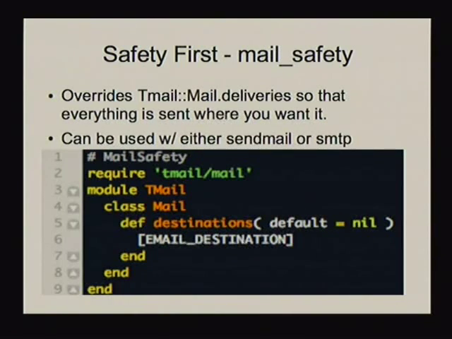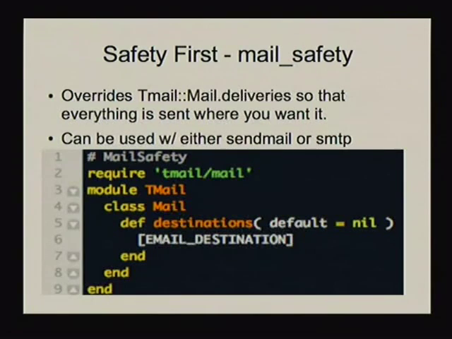It's called Mail Safety. Basically what it does is this code that you see here on the screen opens up Qmail, which is the Ruby mail object encapsulation, and sets the destinations method, which is where the email is actually going to be sent, to always be a constant. So it's just overriding the normal destinations method, which takes the to, the CC, and the BCC, and returns those, and says, okay, we're always going to send every email message out to one place. The init for this only includes it always if the environment is not production.